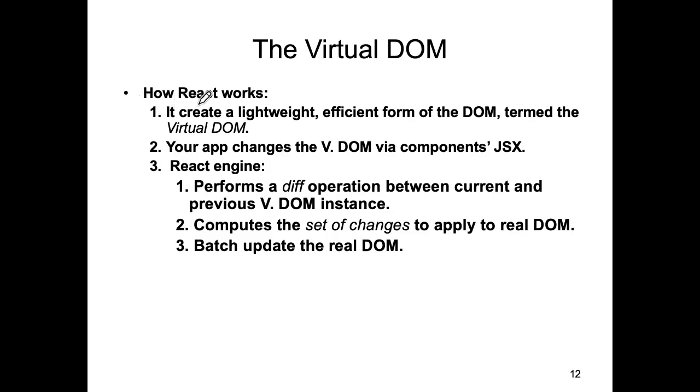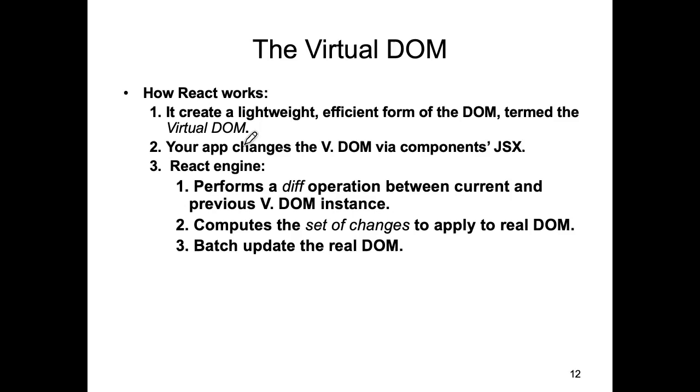So initially, it creates an initial version of the virtual DOM. When the app loads into the browser initially, it has to let the browser create the initial DOM structure. And once that's created, then React steps in and makes a copy of it, which we call the virtual DOM data structure. Then your React code is changing that virtual DOM structure, or the React engine is changing it on your behalf. And now every time the app goes through a re-rendering phase, it will make a copy of the virtual DOM, make the necessary changes to the copy based on what components have changed, what new components have mounted, and what components have unmounted.